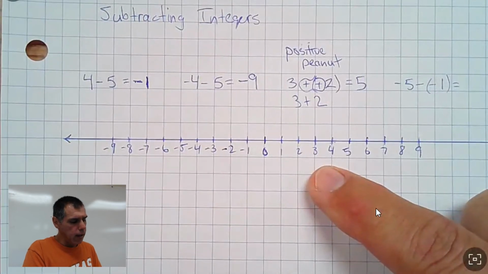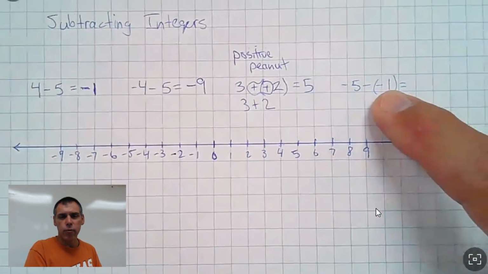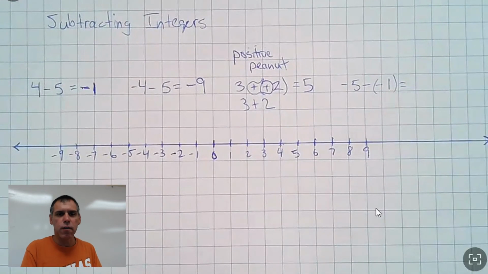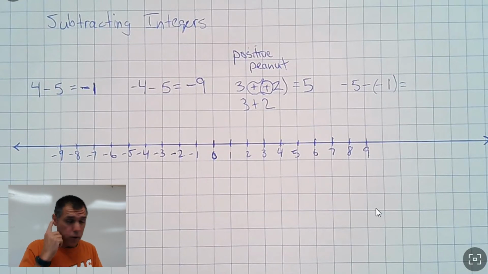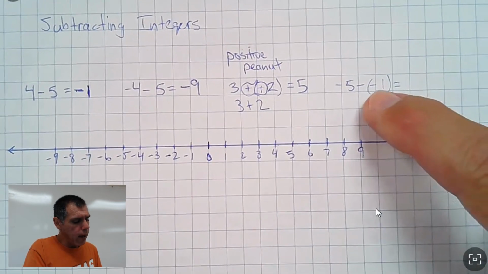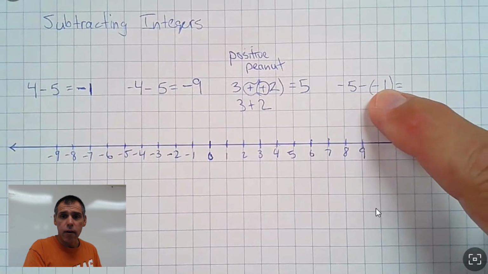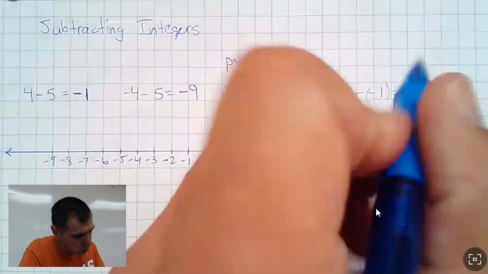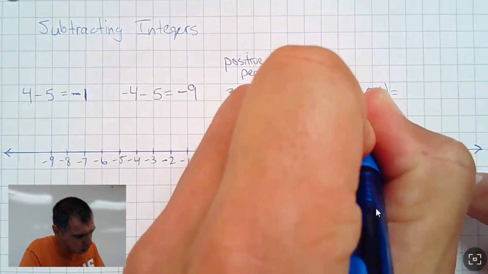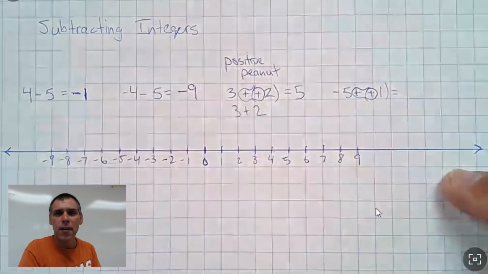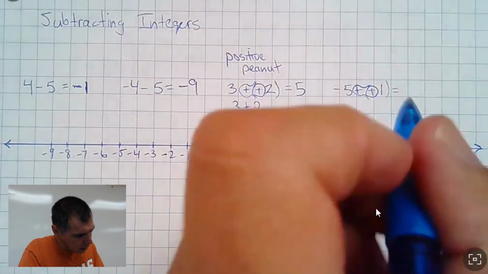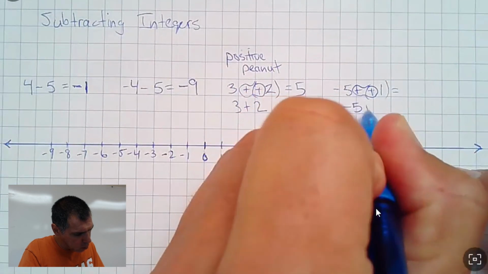All right. Now, for the last structure, and when I say structure, I mean these are the 4 different types of questions that you would see in any set of subtracting integers problems. So you can apply each of these structures to all those problems. So we have minus negative. Again, right here, positive peanut. When you see it, draw your peanut, make it all positive inside. If I clean it up, I have -5 plus 1.